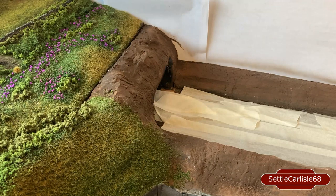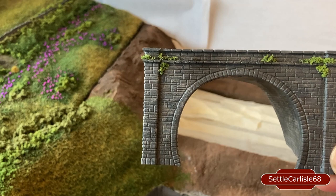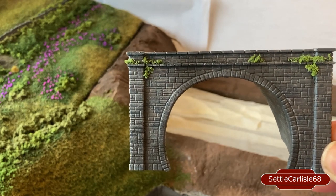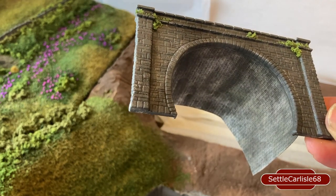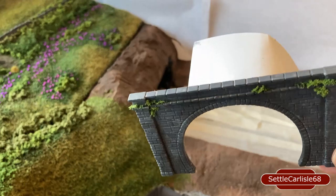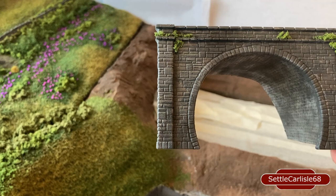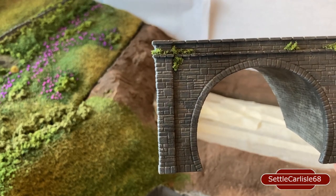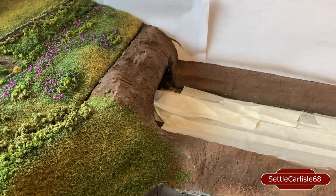Finish off the tunnel, and we're going to use the portal that we finished off in the last video. So this is the one that we painted up and added the weathering and the weeds, and I've also since added a piece of Metcalf brick card to represent the actual inner portal. So that will be going on to the tunnel once we've applied the base coat for the scenics.